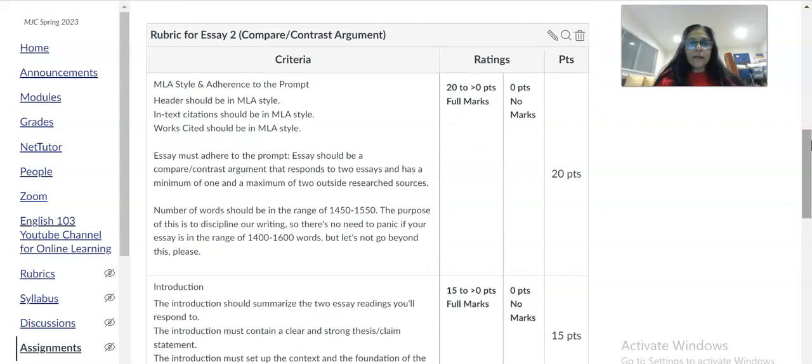Okay, so let's very quickly look at MLA style. The header, the page number, the header, make sure it's MLA style. When you do citations within the body of your essay, very simple MLA style. If you get confused as to what is MLA style, if it happens to be new to you, mostly it is not new to our students because you already got trained in 101. But in case you need more information, there's the Purdue Online Lab. There's a lot of information online on MLA style. Our library especially is excellent with that information.